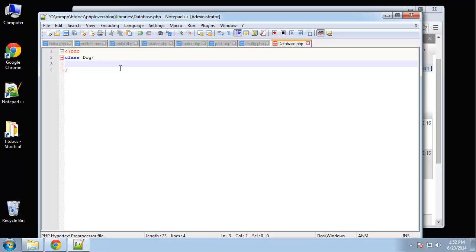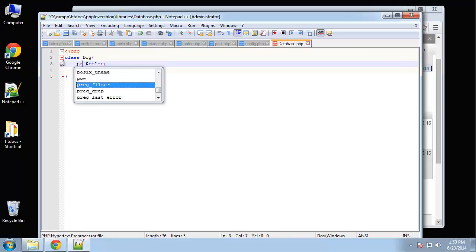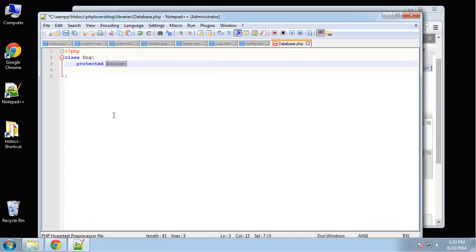Alright, so if we want to define a property, then we can say public color. The public is an access identifier. Basically, there are 3 levels: public, protected, and private. Public means that even if we're not working from within this dog class and we're in another file, we can access this color attribute, even from outside the class. If we set it to protected, then we can only access it from this class as well as any classes that extend the dog class, because you can actually do extensions. We could do maybe a class Rottweiler and extend it from this class of dog. And if this is protected, then we'd be able to use color inside of the Rottweiler class as well.